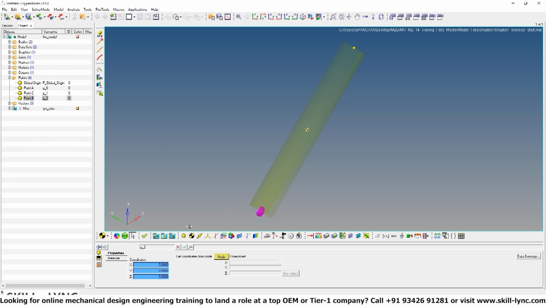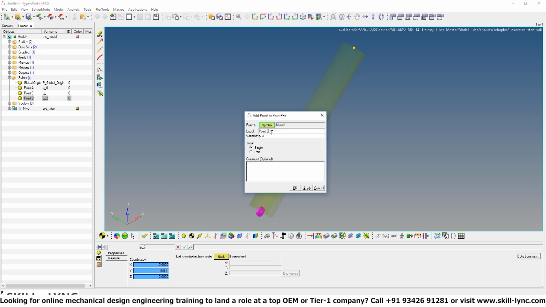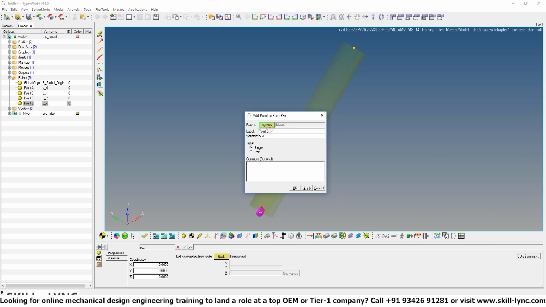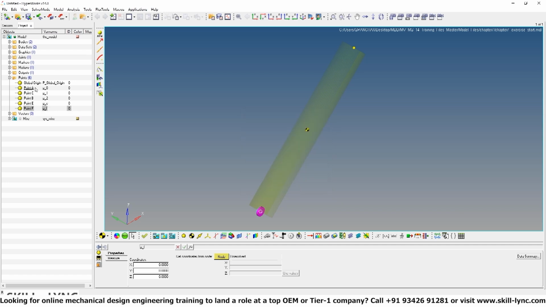So let's go to this option. I'll call it point E. So here I'll change to point E, say OK. And then 1 more point, so that's point F, say OK. So I've created points from point A to point F, which does not have point D.